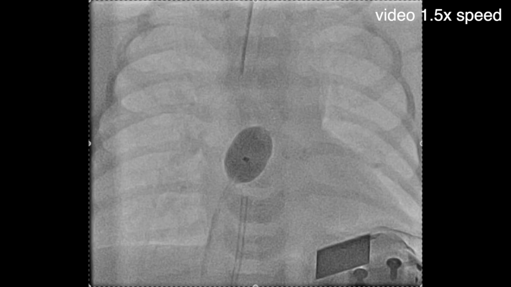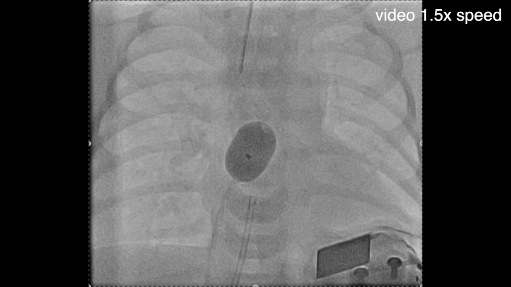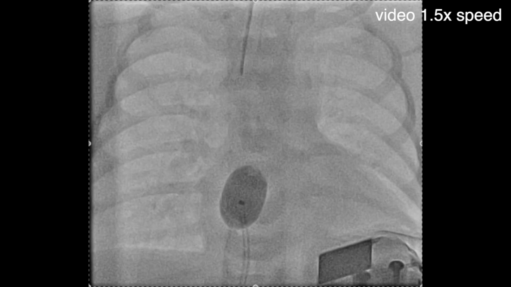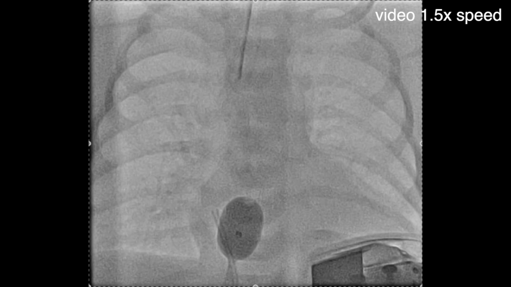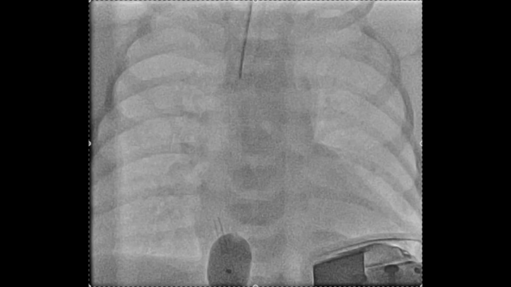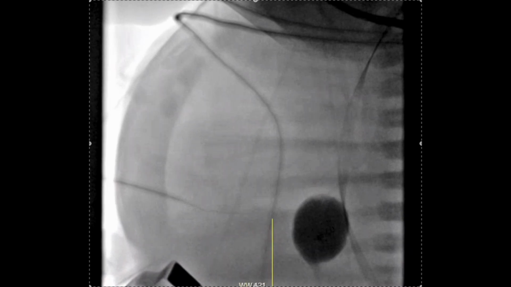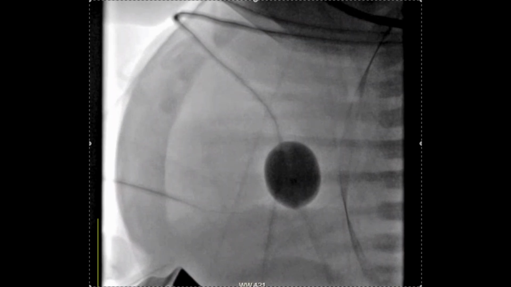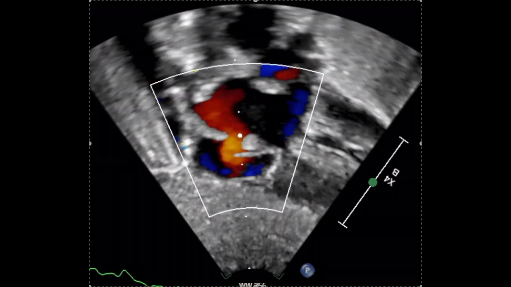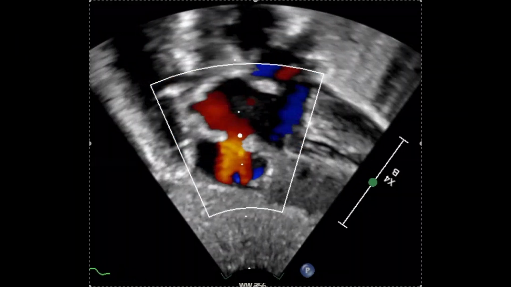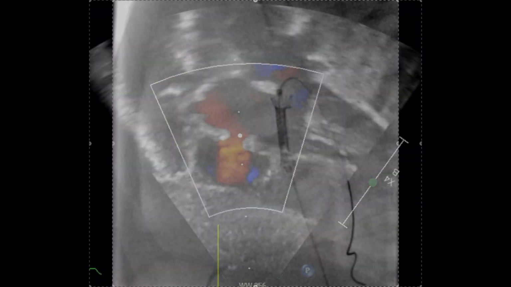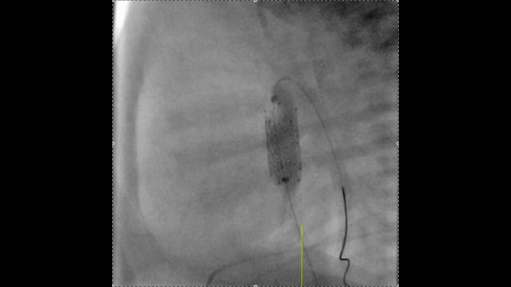The balloon is inflated in the left atrium, and then we pull. Really pull. And pull, and pull, and pull, until finally it pops, and the septum tears. We repeat this a few times, just to be sure it's open. And that's usually it. If this works, the saturations will rise to something more typical of a complete mixing lesion. If the hole is not wide enough, or doesn't stay open, a stent can be placed between the right and left atria to improve flow.